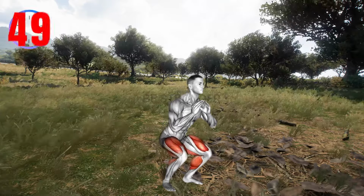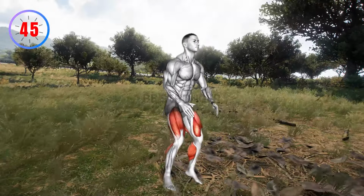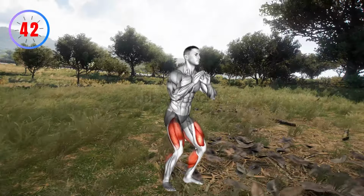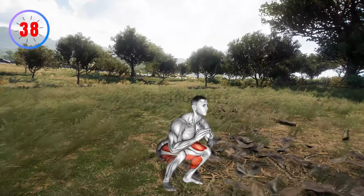Exercise number 2, double jump squat. Instructions: begin in a squat position, then explode into a jump. Land softly and immediately go into another squat. Repeat for 12 to 15 reps.